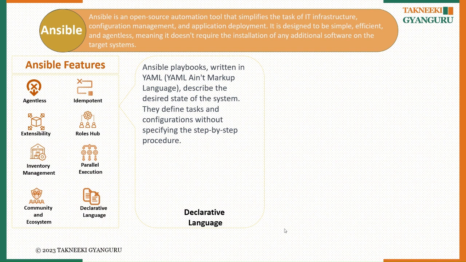If you want to mention that one module should depend on another one, then you have to mention it. Otherwise it is parallel execution. It is not a step by step procedure. So that is declarative language. You just have to mention the configuration without any step by step execution. So these are some of the features.